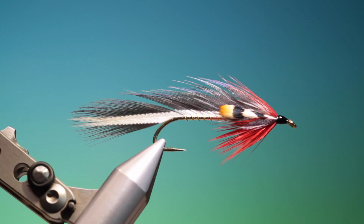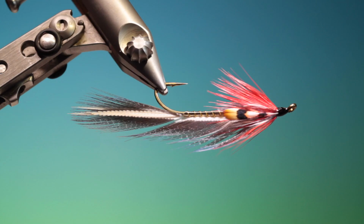So that's it, that's the finished Matuka Tobis or sand eel.